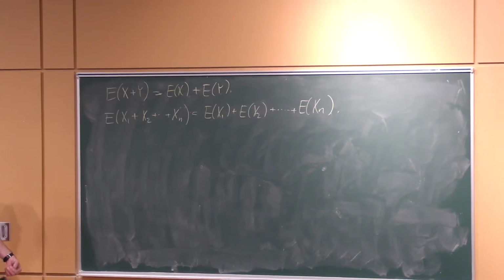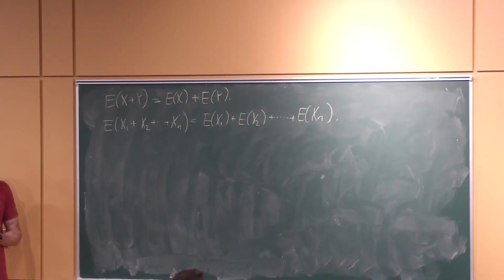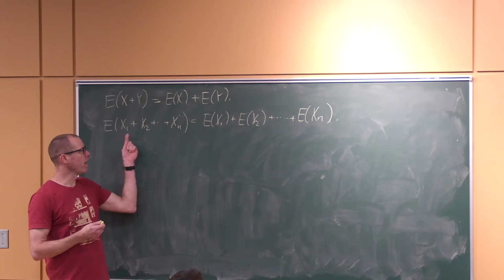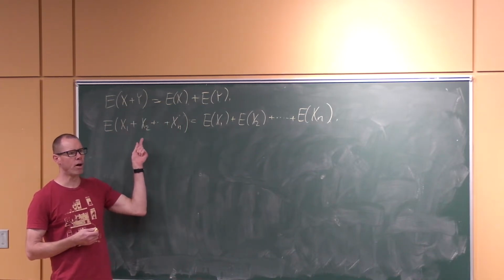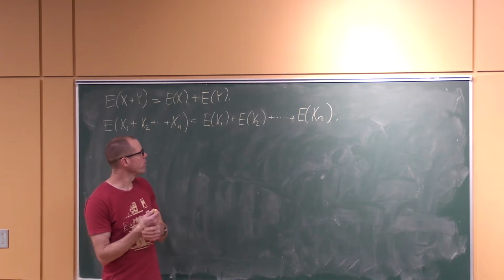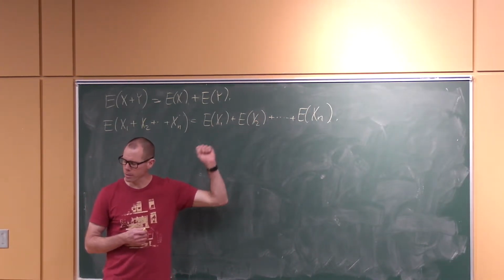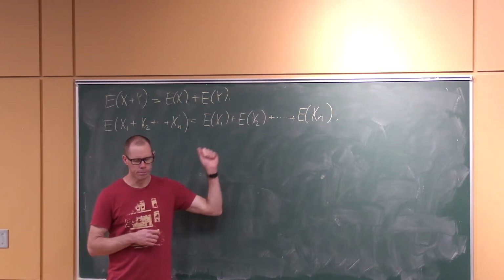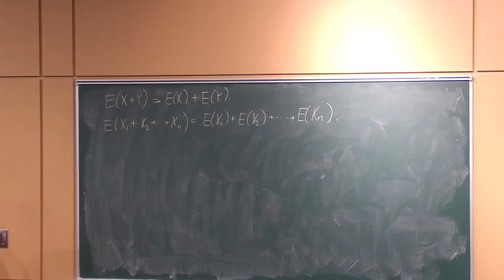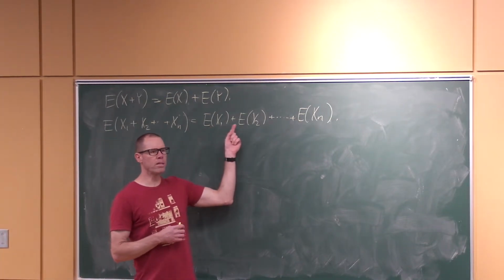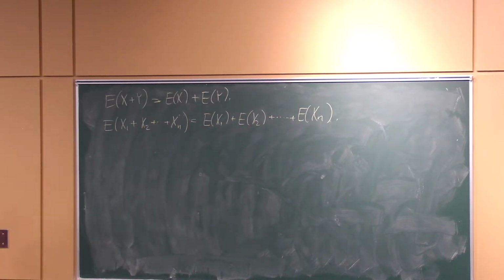And it somehow looks like it's making the problem simpler because you have expected value of some complicated random variable that's the sum of all of these things, and you can reduce it to finding these individual expected values. And it's really good if these are really simple. And the technique of indicator random variables is to make these things the simplest things you can imagine. An indicator random variable is just a random variable which always takes on the value 0 or 1. Okay? So whatever your experiment does, this indicator random variable x will take on the value 0 or it will take on the value 1.